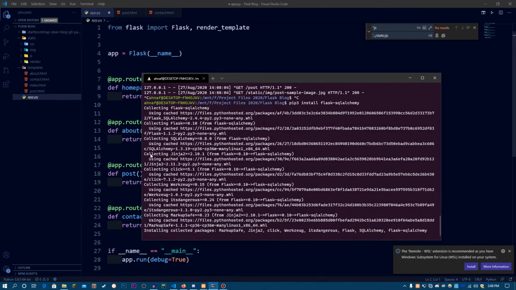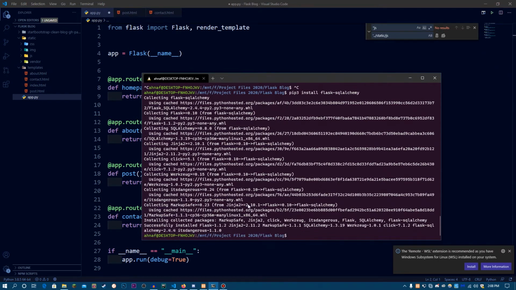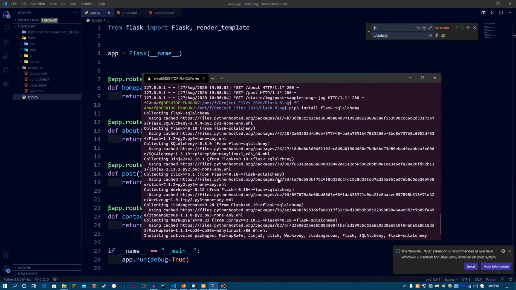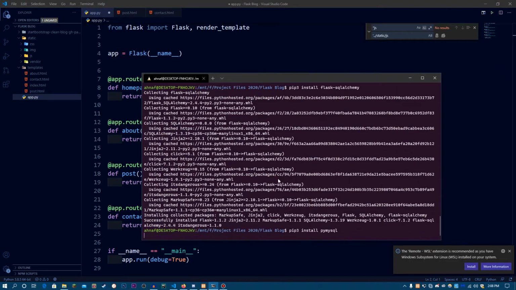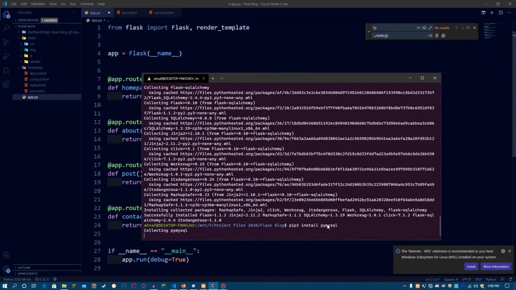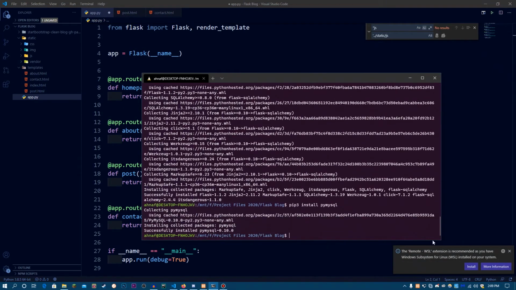So it's installing everything. Okay, so it's working. Now let's install pip3 install PyMysql. So this is the MySQL driver we are going to be using with Python 3 because it's the only one that's working.